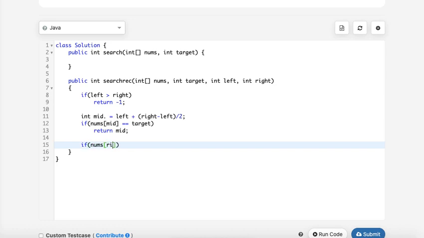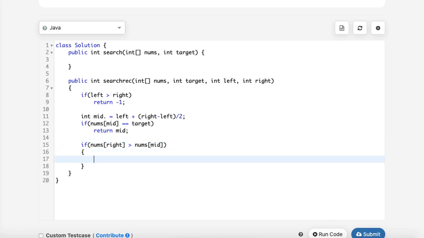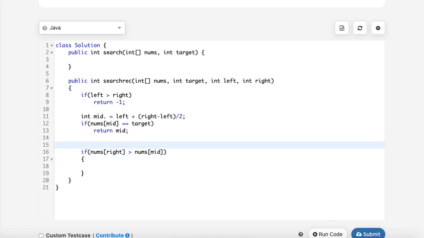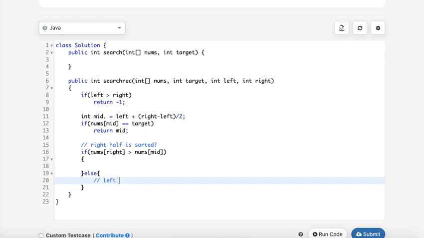So how do I do that? If the condition is satisfied, then we know for sure that the right half is sorted. So otherwise, if it goes to the else part, then the left half is sorted.